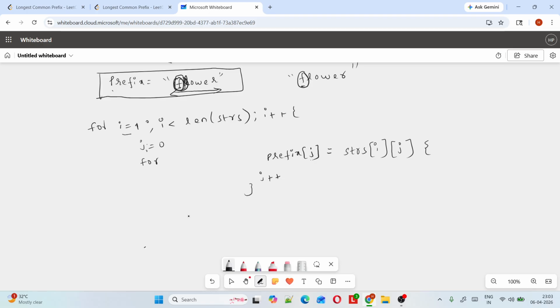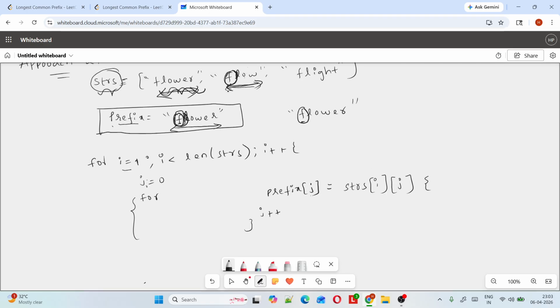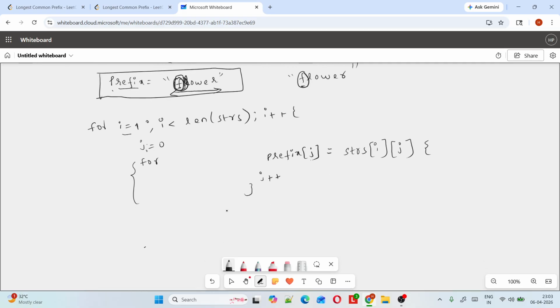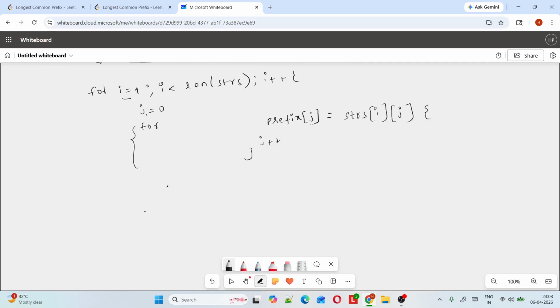When i equal to 1, you will check only the prefix and the second string, comparing these two. Now prefix is equal to, you will shorten this, prefix of j plus 1.